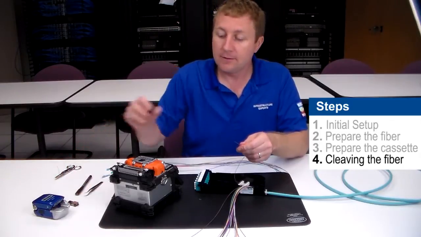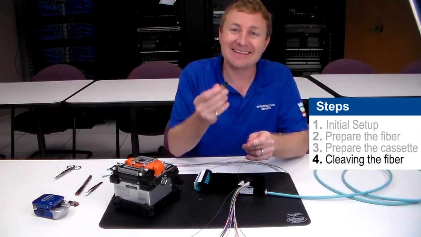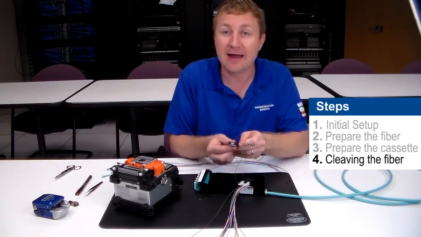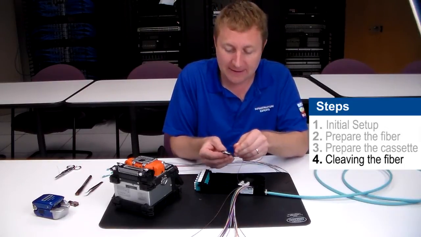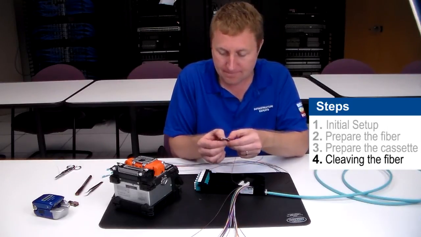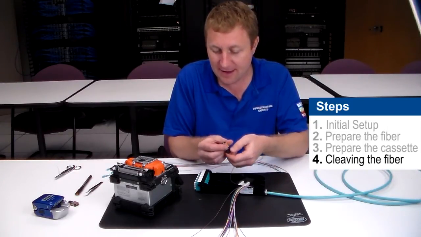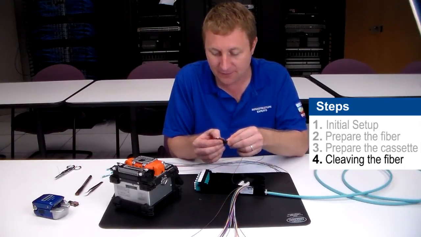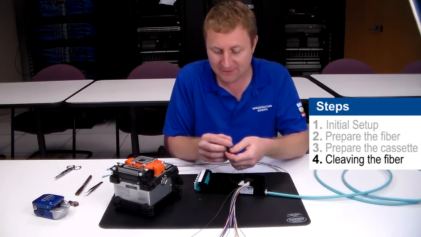From there, because of the setup I have, I'm going to take the left side holder for my splicer. There is a left and a right side so we want to be careful about that. I'm going to simply lay the fiber into the groove, slide it up to the front and close the magnetic latch. I want to make sure that the fiber is actually in the groove so I may need to adjust it.